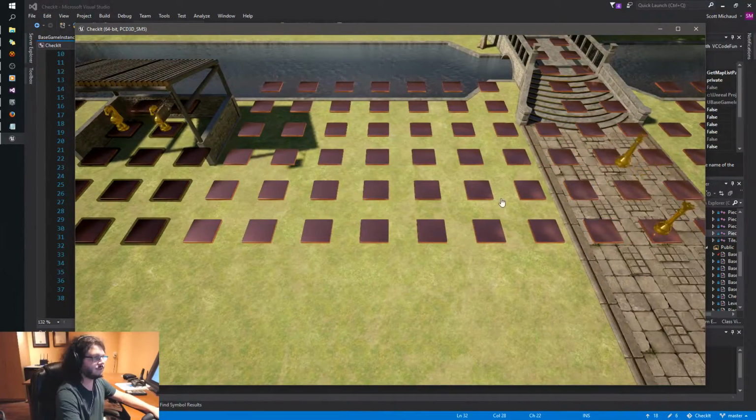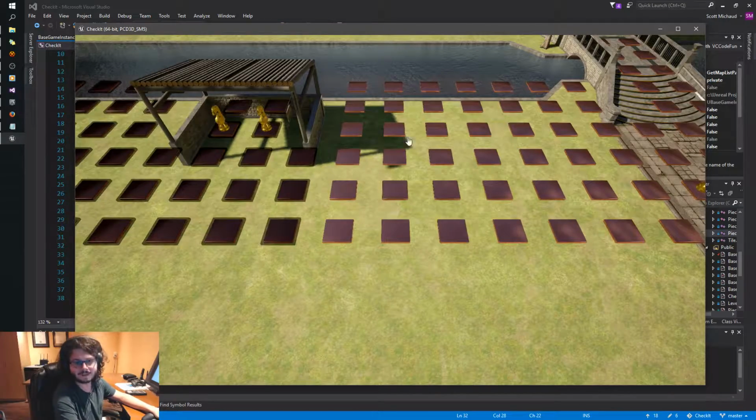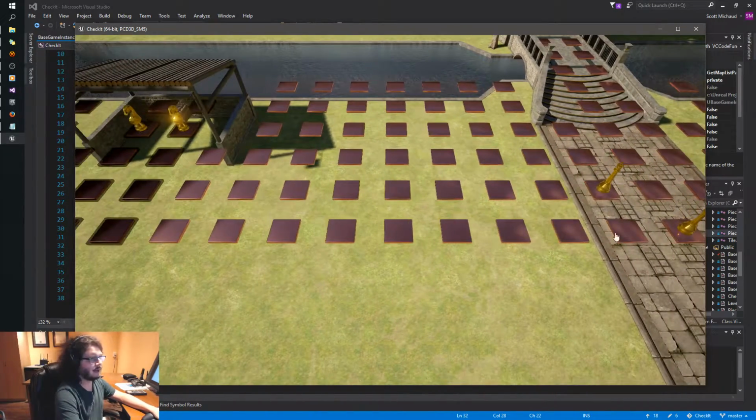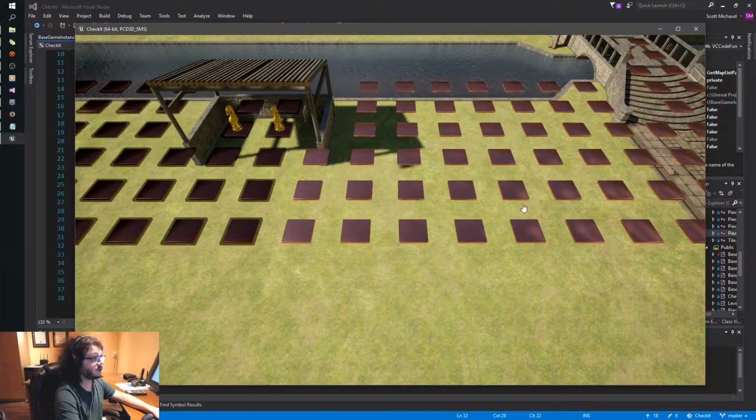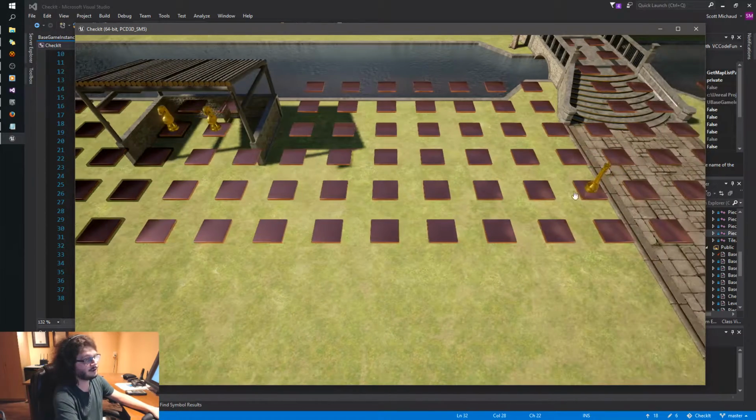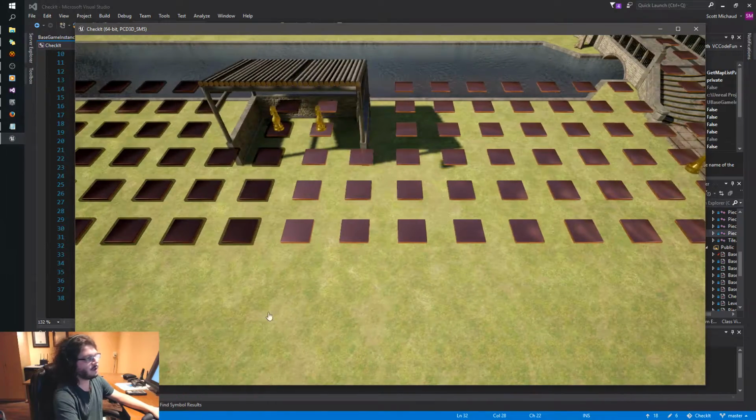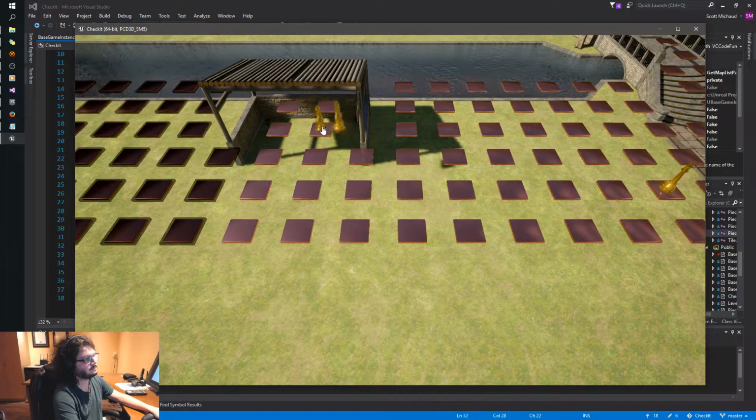Because not only do you have to move the king over to get in range, you then have to move the knights over. Maybe you want just one knight, so you get in range, and you move the knight in. Or maybe you want two knights, because you can grab this knight, move it, or you can try to select one, but you can't actually do anything with it because it's out of range, right? So you move the king over one more, and now they're both in range, so you can then move them in.